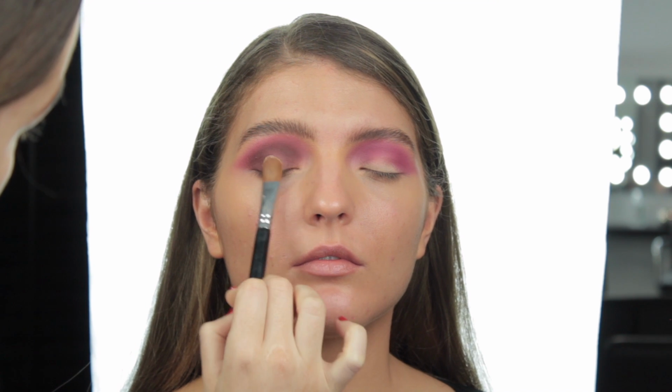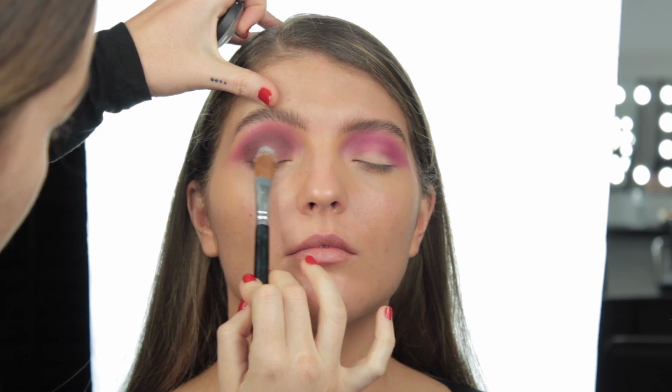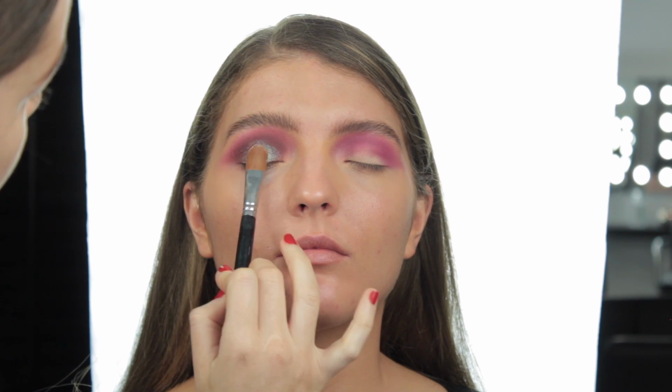Using my 144 Zoeva brush, I'm going to create a small island in the centre of the eye using Helen E Eye Base. I'm then going to pop straight on top of that a duo chrome eyeshadow by Makeup Geeks called Backlight.